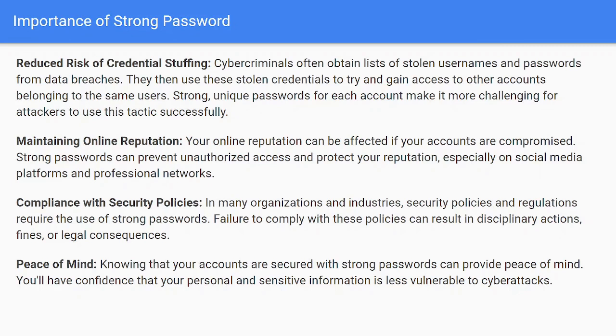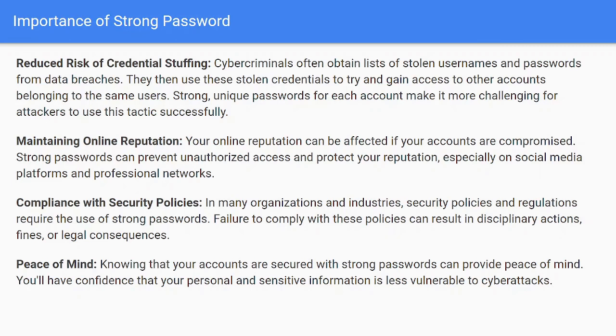So number three, number four, number what is this? This should be number seven, yes, compliance with security policies. In many organizations and industries, security policies and regulations require the use of strong passwords. Failure to comply with these policies can result in disciplinary actions, fines, or legal consequences.